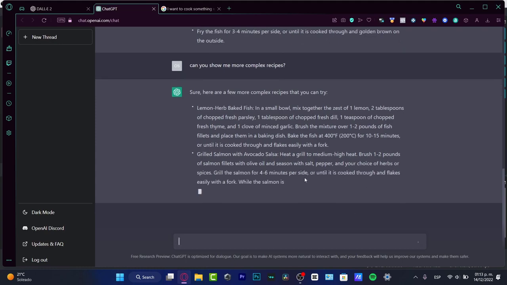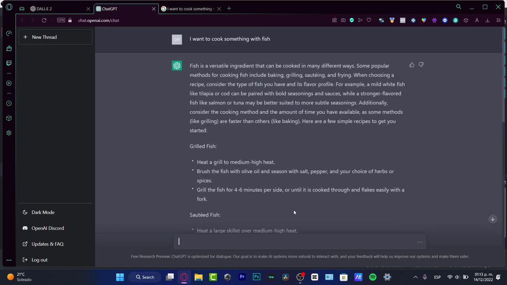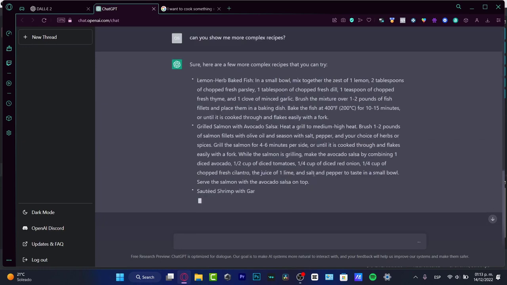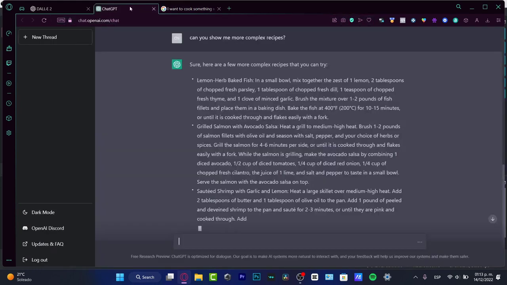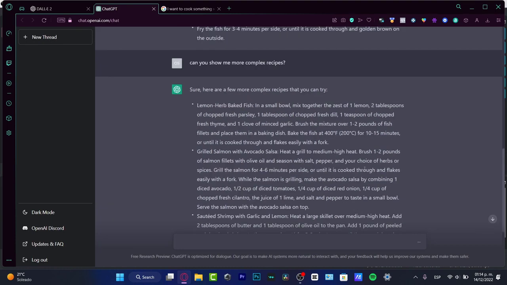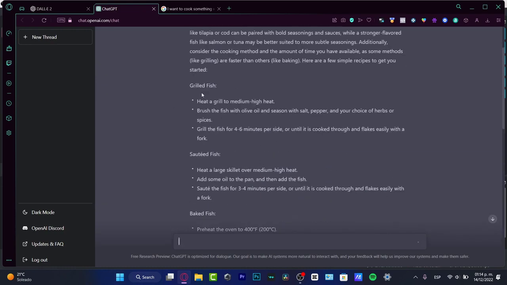So far I think this is really complex, but as I just told you guys, this one remembers the conversation. I just need to ask, can you show me more complex recipes? Because this is a conversation, we don't have to start from scratch, and this is something that of course doesn't happen with Google, because with Google we need to be really specific about what we're looking for. Here in ChatGPT we have a very complex variation of chat, and as I am speaking with you, the application is sending me a lot of recipes that are really complex compared with these really basic ones just to get started with fish.